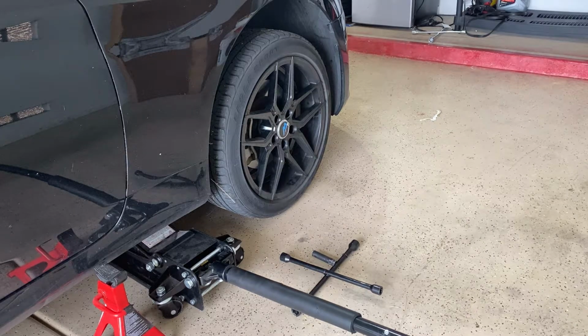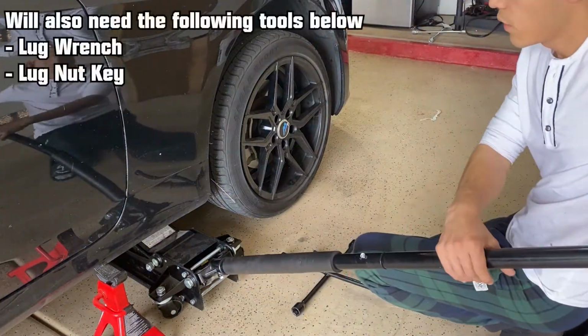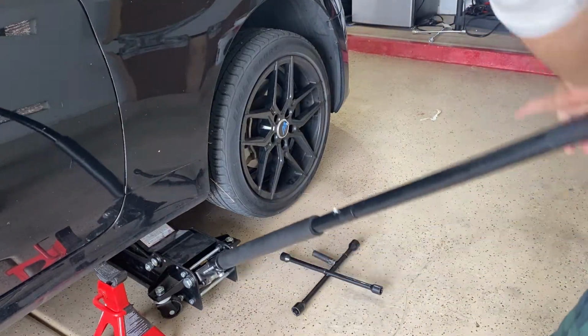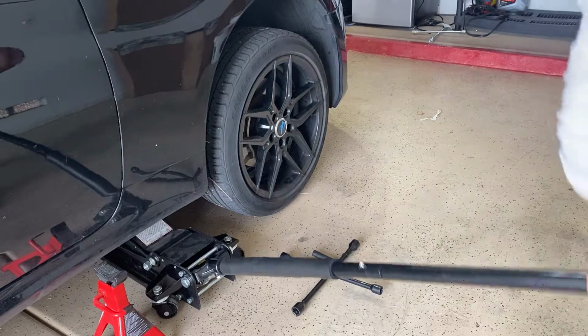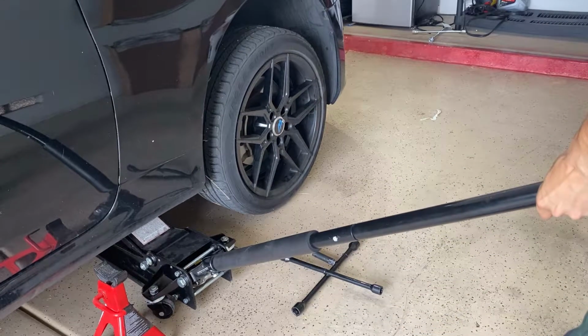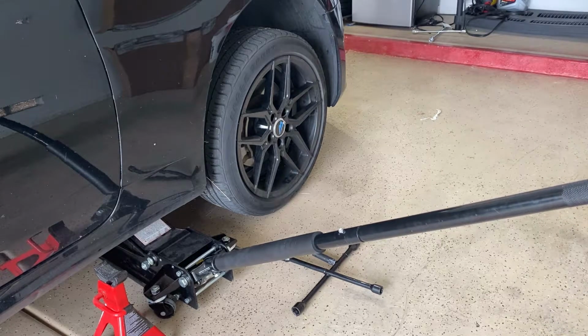It's really simple, guys. If you're out on the road, all you're going to need is a jack. I use my own jack at home, but if you're out there, usually you will have a jack of your own in your car, in the trunk with the spare tire. All you gotta do is jack up the car. Not all the way, just make sure you set it back down where the tire's on the ground first.